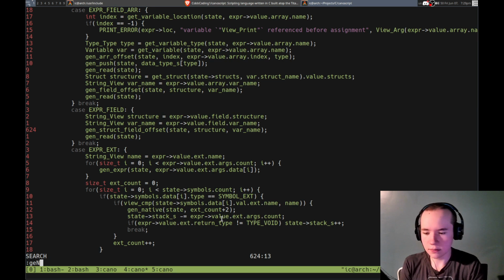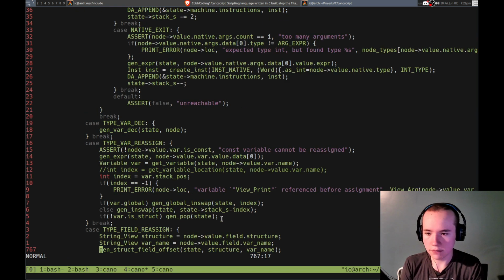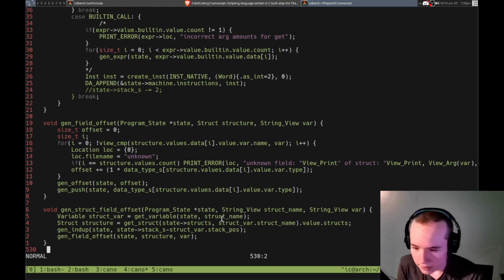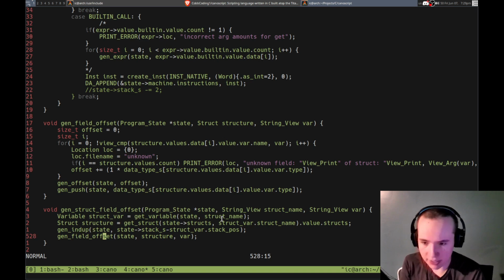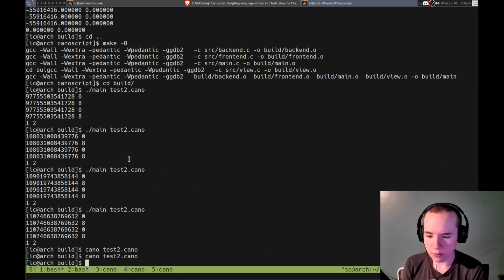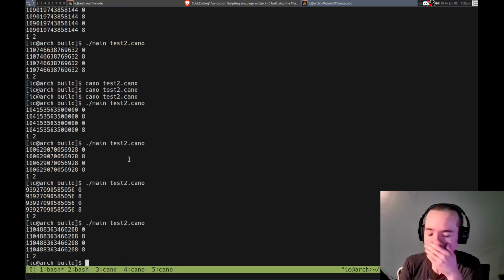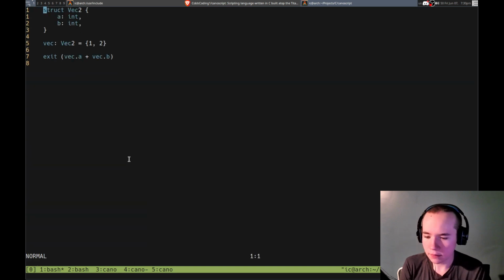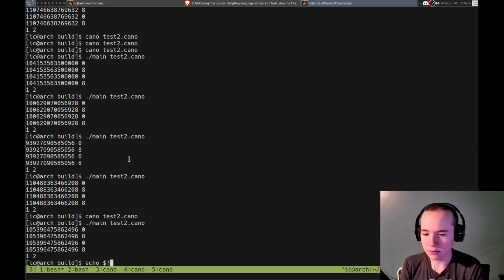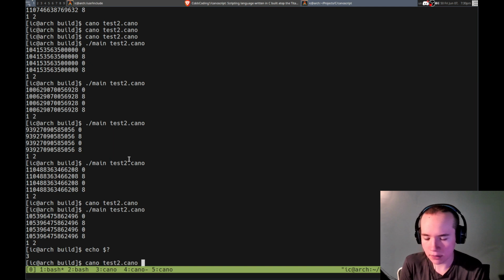So, gen field offset. Is this in here, right? Because we do push. Alright, what do we push? We duplicate that. So, we do have this pointer, and then we have gen field offset. And then offset, we do this, right? And that's going to be 8. So that's why it would print out 8 there, but it doesn't always do that. So that's kind of concerning. That is interesting. Why would it do that? What is it, exit? Exit with 3. So it does exit properly.